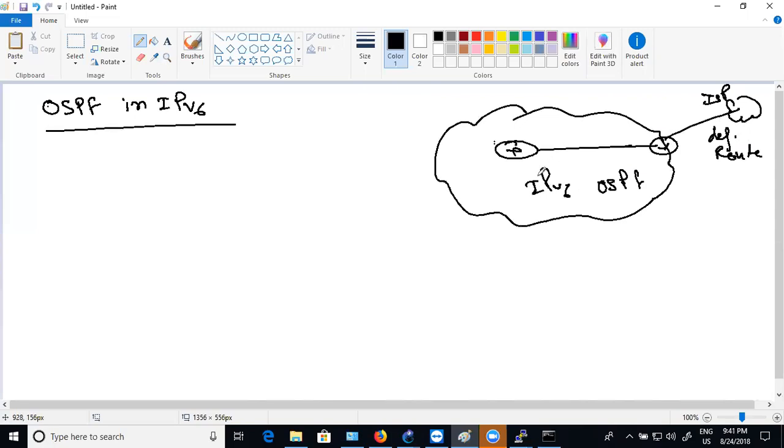In this there are two tasks. One, you have to configure IPv6 OSPF, and I need this IPv6 default route inside my OSPF. These two tasks will be in your exam.